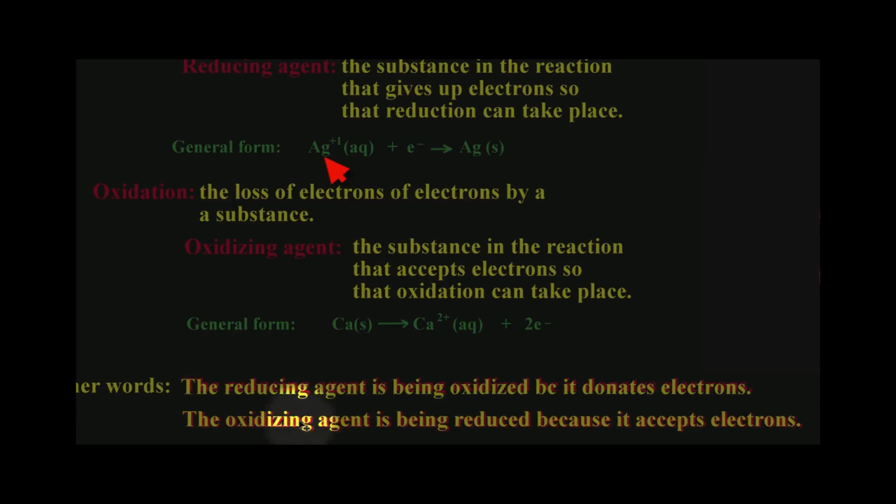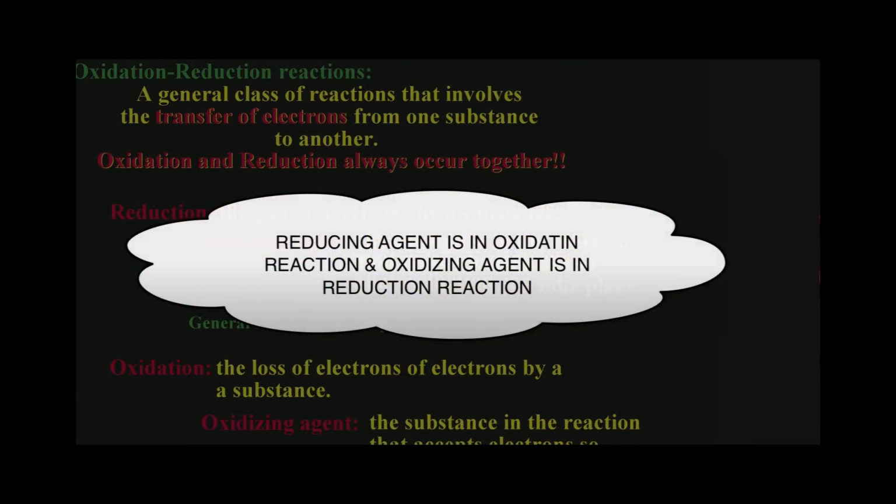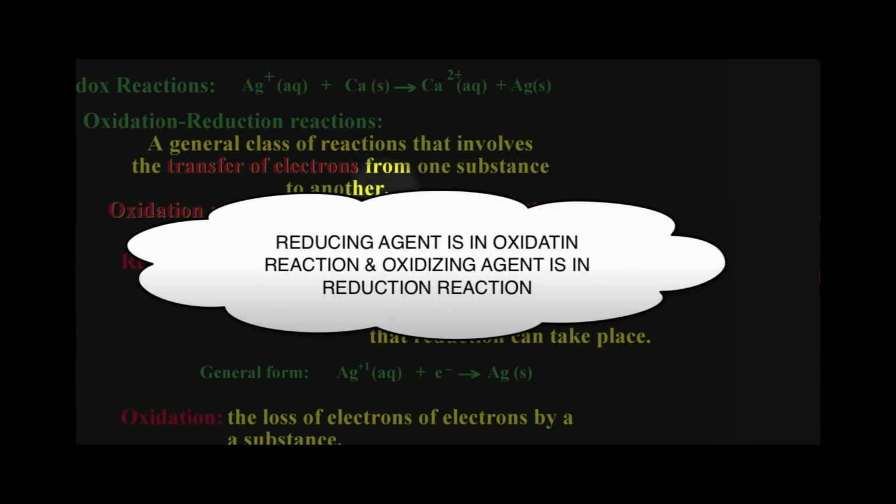And the oxidizing agent is being reduced because it accepts the electrons. All right? So this is the oxidizing agent because it's going to accept an electron. So when we're looking at a redox reaction, the first things you should be able to tell right away are the oxidizing agent, because it has a charge and will accept the electrons. Okay? And the reducing agent, which donates the electrons so that silver can accept them. So again, solid is going to be reducing, charge, cation, charge plus charge, is going to be oxidizing agent.